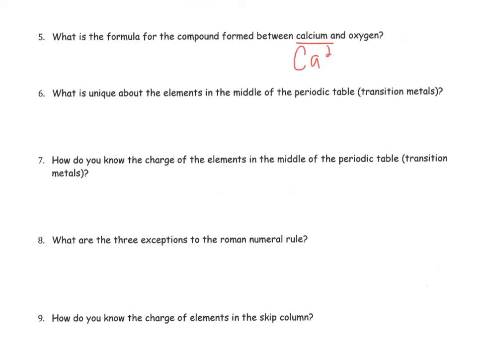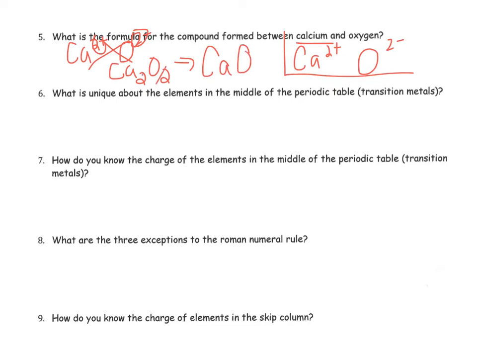Calcium in column 2 on the periodic table, and oxygen has a negative 2 charge from the periodic table, because it's in column 16. I'm going to write the charges above it first. That helps me determine that. And now I'm going to swap and drop, making calcium 2, O2. But the next rule is that you have to simplify. When you simplify this, you just get calcium oxide, because each of those can be divided. So, don't forget to simplify here at the end.